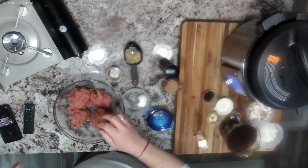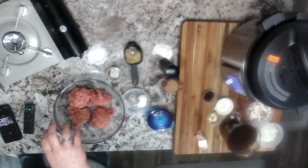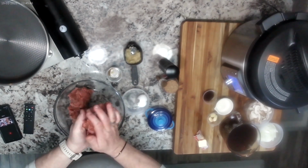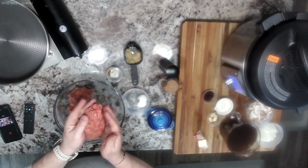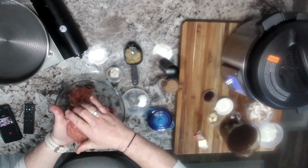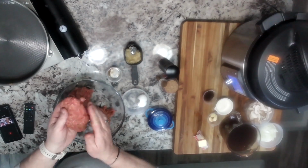Okay. And then grab this. You want to just form these into half-inch patties, kind of oval in shape is how I do it. And then just make sure that you're consistent with all of them so they'll all cook at the same rate.